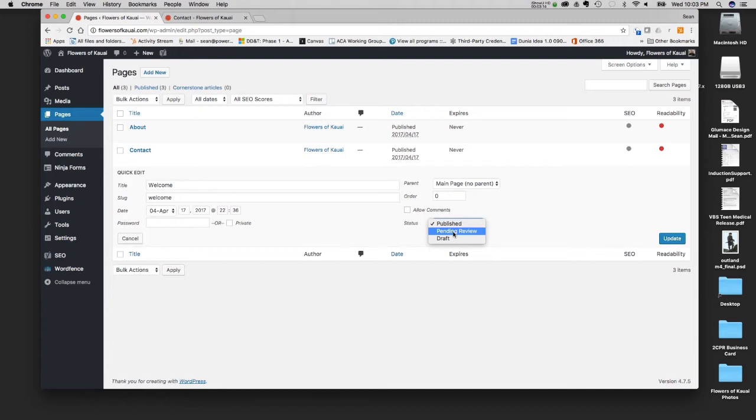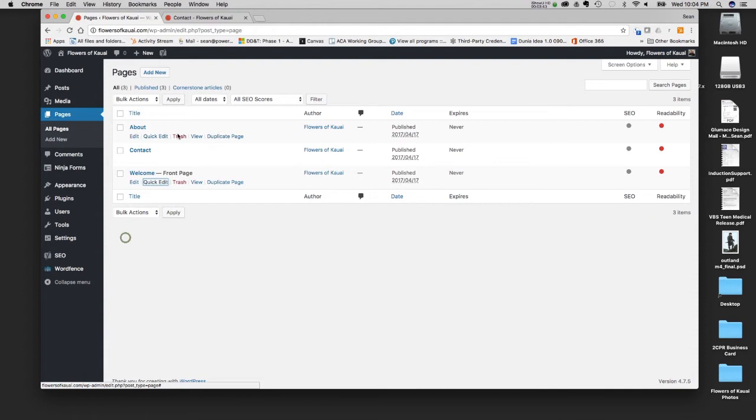And basically what pending review is, if we had users who were coming in and adding content at a contributor level, they can't post live to the site. So it will either go to draft, or in the case of pending review, then an administrator or an editor would have to come in and set it.